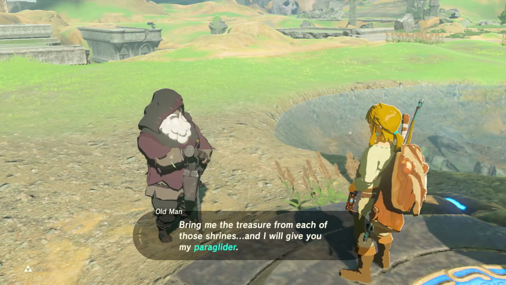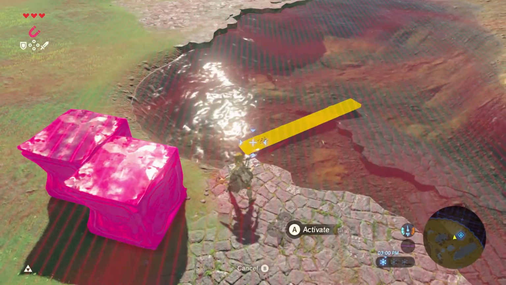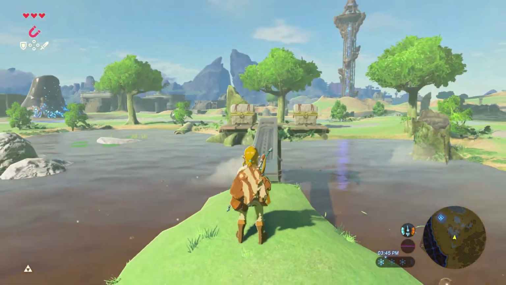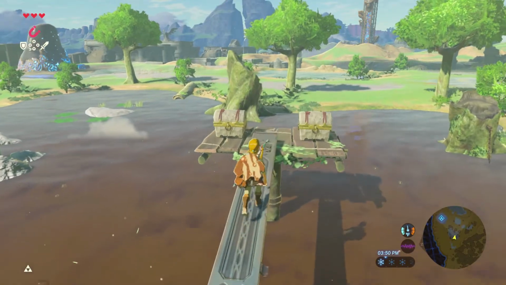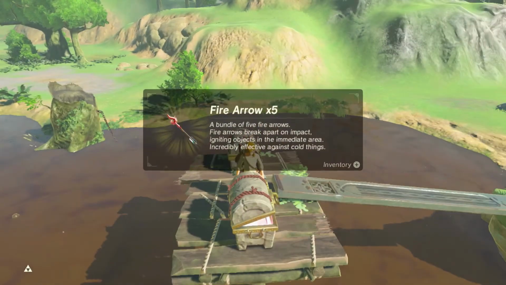At this point, the old man changes his side of the bargain, which is a little frustrating, but what are you going to do? Now, before we progress to the second shrine, you will want to go ahead and grab this little iron bit out of the water and take it over to this bog, as you can use it to bridge the gap and grab the contents out of these 2 chests, which is where you can get your first set of fire arrows, and on the other box you can get your first set of ice arrows.